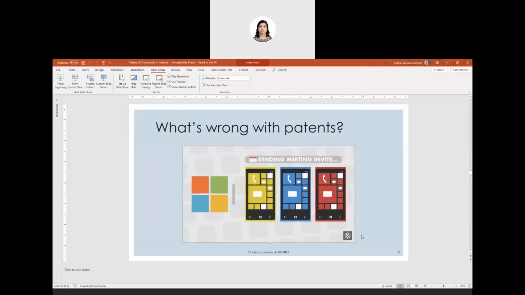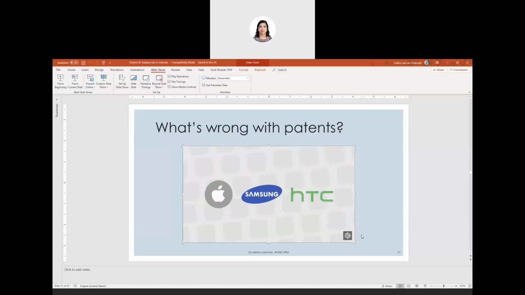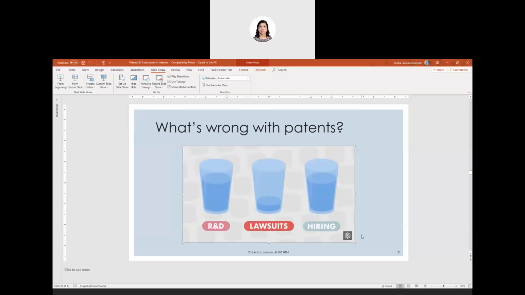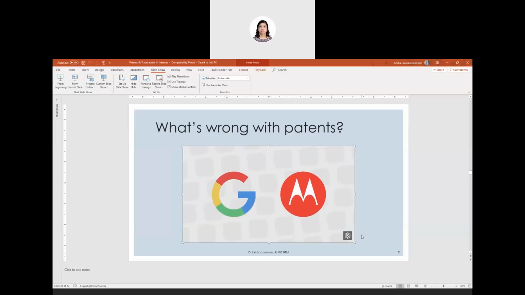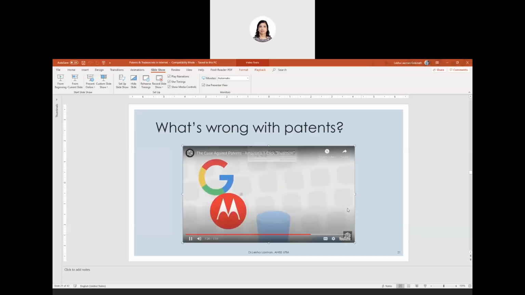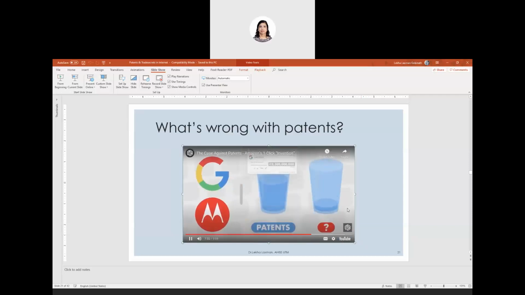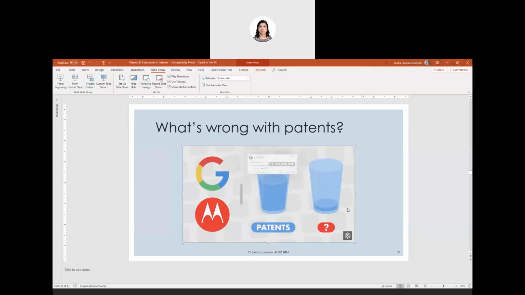You might be thinking, so what? Who cares that the world's richest companies are losing some money? But all these billions of dollars spent on lawsuits is money not spent developing new products or hiring employees. When Google bought Motorola largely for its patents, it spent $12.5 billion instead of who knows what. This is what I call patent theater.